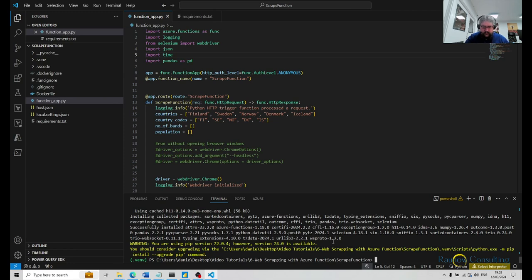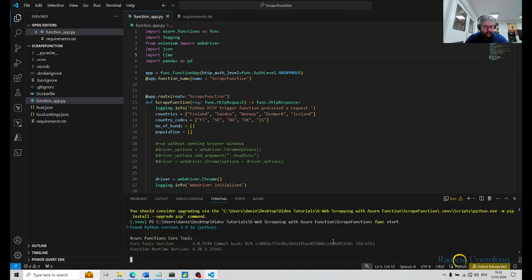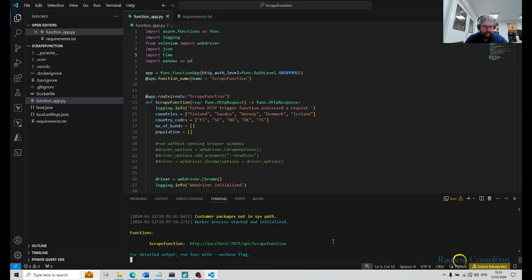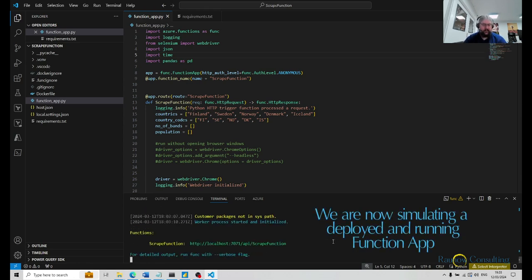Okay, that seems to have worked, and now if we try again, our function should hopefully start. Yes, and as you can see here, our function is now running at this address.